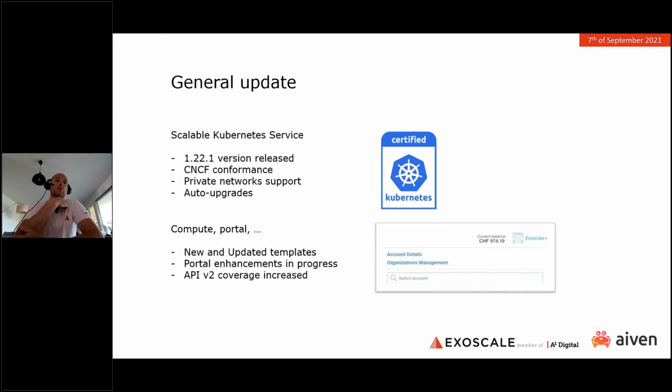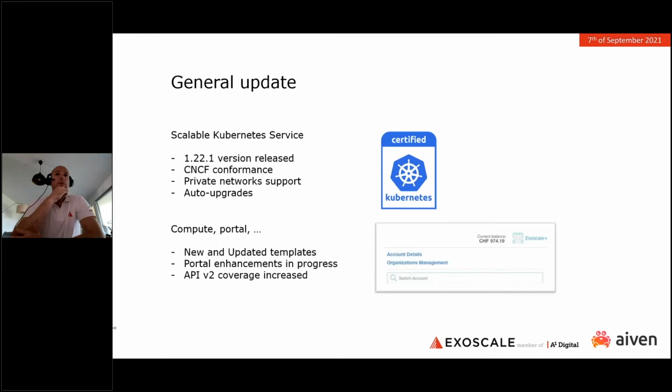Last, if you missed that announcement last year, we released API v2, so we are migrating slowly all our interfaces to the OpenAPI standard. The OpenAPI v2 coverage has been drastically increased. We're still targeting that all methods will be switched to the new system by the end of this year, early next year. So expect in 2022 the sunset of the version 1 API, like we had previously announced.